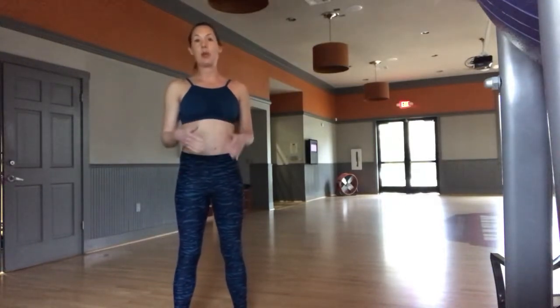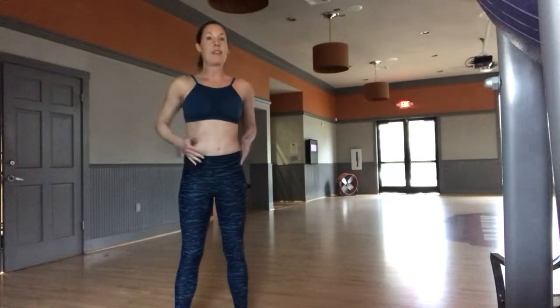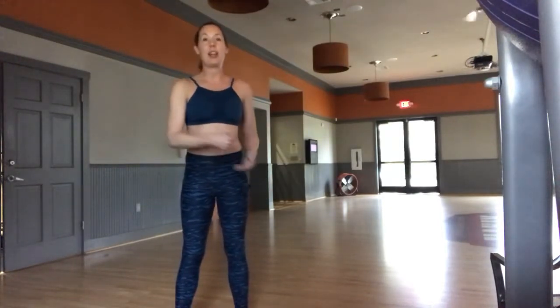And as we've talked about before, the rectus abdominis is this one here that goes from top to bottom, and it can flex in two directions. It can flex outward or it can flex inward. And the way that you choose to flex it is the way that it will grow. So for most people, flexing outward means that they get a bigger belly, and I have yet to find somebody that says, please give me a bigger belly, Carrie.